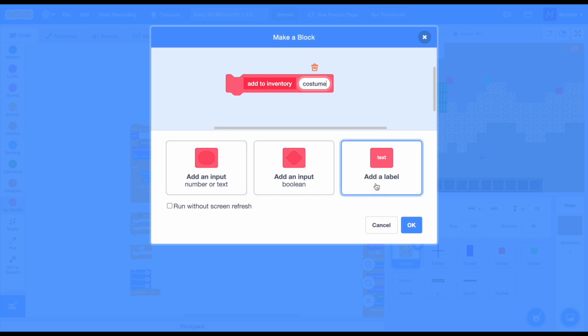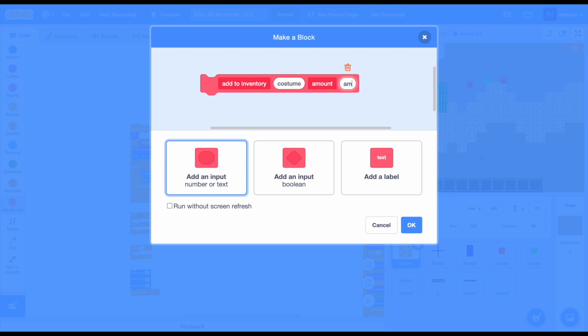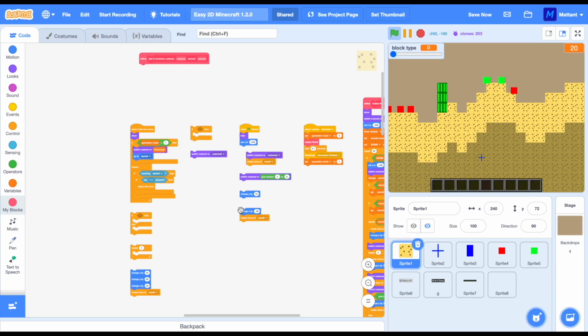And then say maybe amount would do. Okay, now I've done that, just make sure that you set it to run without screen refresh.